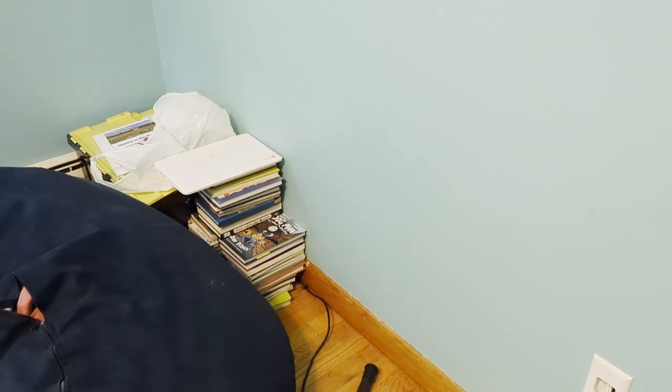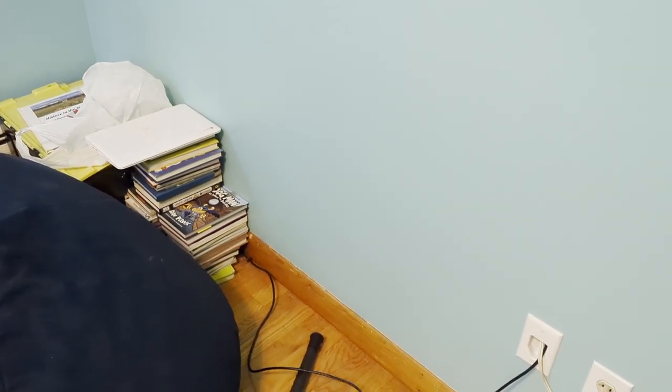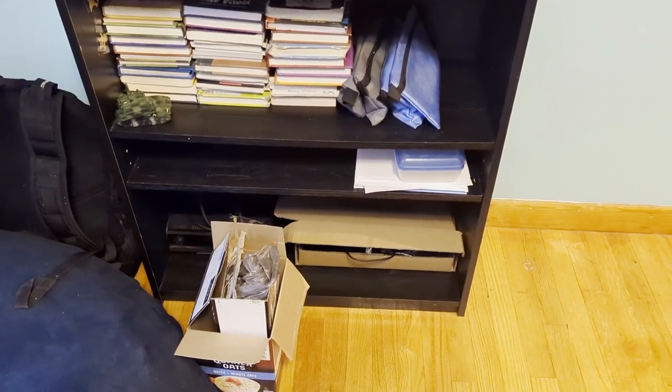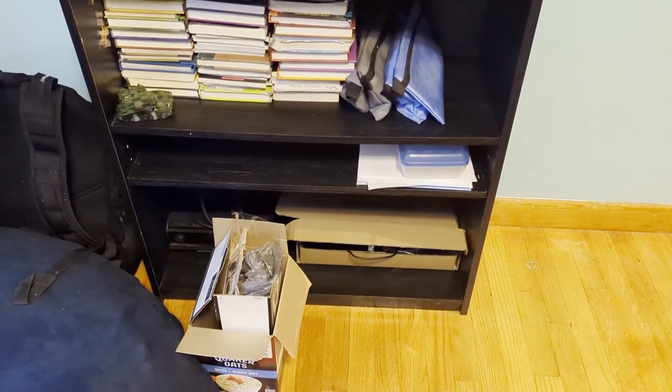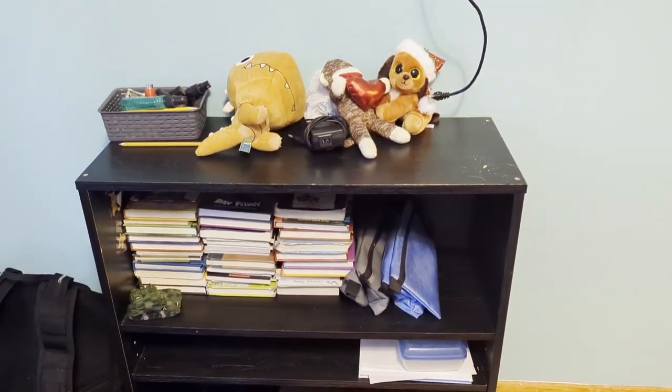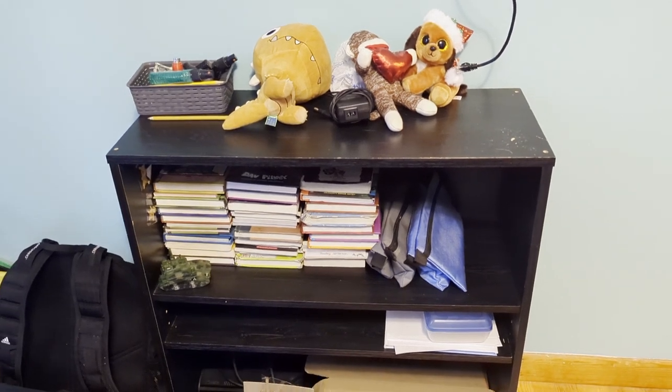All right, my timer's almost up, but I wanted to quickly show you guys. I'll try to find the clip of the old bookcase that we had in my son's room. It used to be right here against the wall. Here's the old bookcase that used to be in the room. I had taken that down a couple of months ago and got rid of the bookcase and was saving the books for him to read. But that was my fantasy and not his reality.